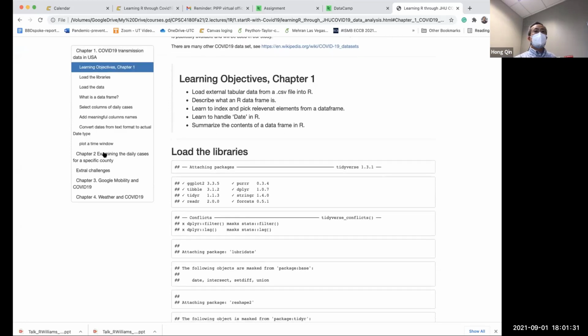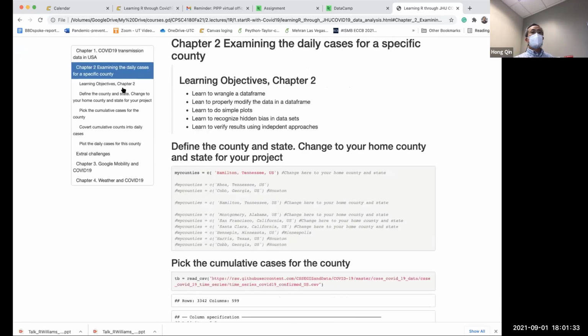In chapter 2, we learned how to manipulate the data frame, and we used diff to modify the cumulative COVID-19 case counts into daily cases. We also learned to do a simple plot and to recognize hidden bias in the data set. And most importantly, we learned how to verify the result using an independent approach.